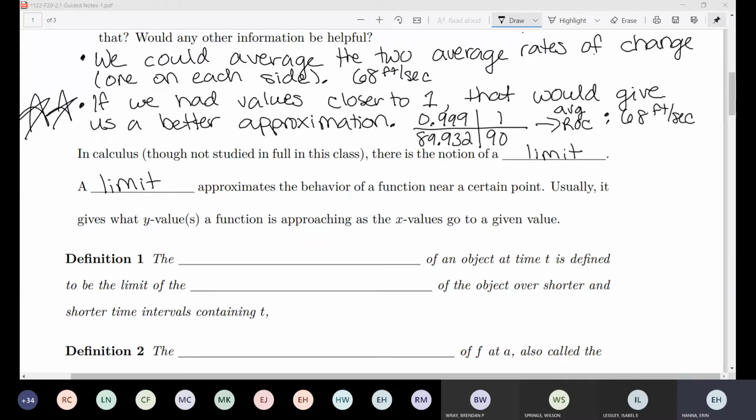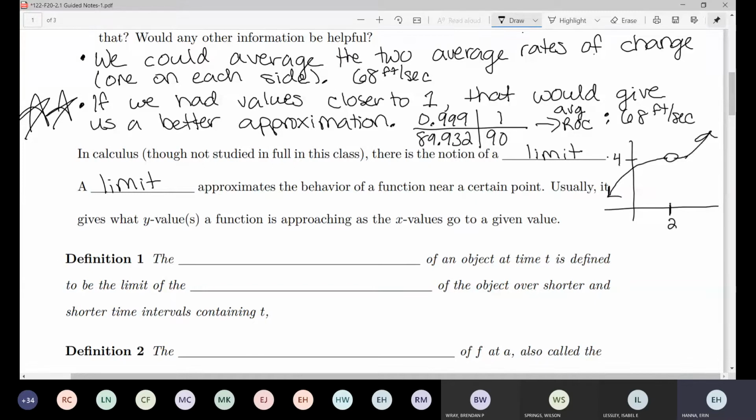So here's the spirit behind the limit. Say I have some weird looking function. Let's say that's 4 and this is 2. The way I've drawn this very weird function, we don't actually have a point at x equals 2. That's why there's an open dot there. The function doesn't actually exist there.